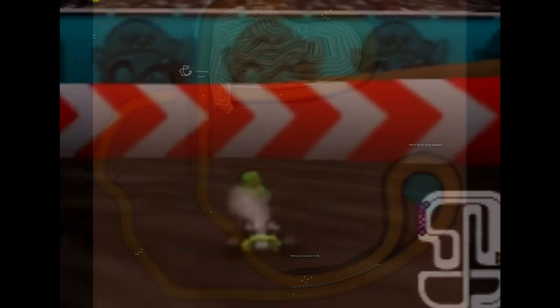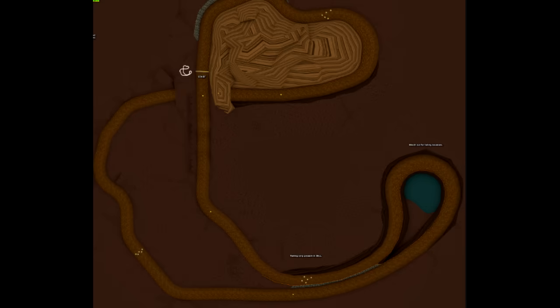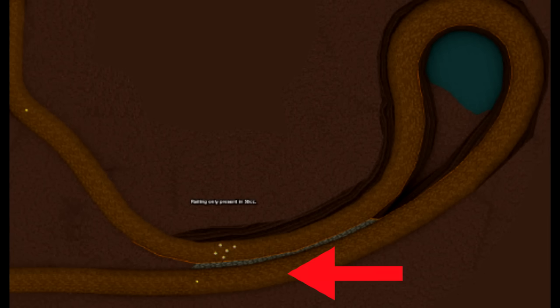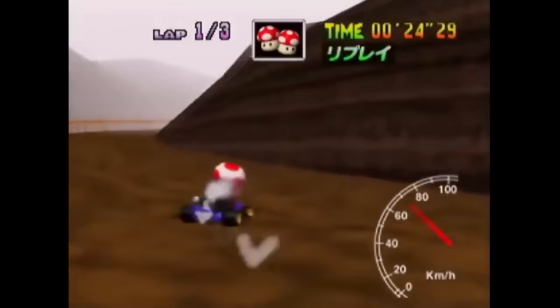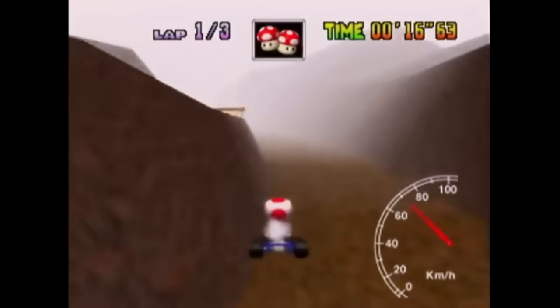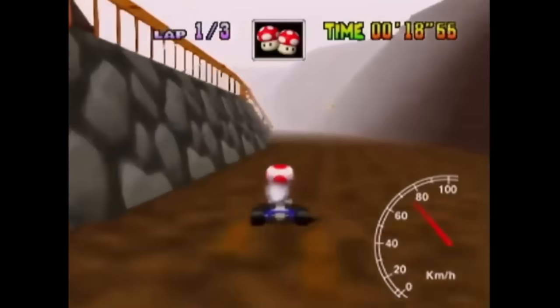Looking at the overhead view of Choco Mountain, it's easy to see why this saves so much time. The shortcut is performed here, and you're jumping from the lower portion to the upper portion. When the designers made this course, they put both ends of the loop around the water right next to each other. The idea was to put a guardrail on the upper portion so you wouldn't fall off onto the lower portion, and put a wall next to the lower portion so you couldn't get up to the top.